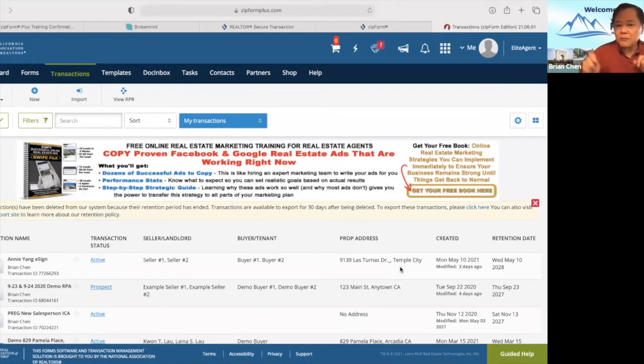Okay, there's a form you fill out, your broker signs it, and you turn it in to the association staff. They'll switch you to the new company. However, your zipForm does not change. Association staff cannot change your zipForm's company information for you. You have to do it. This is the way the system is designed.